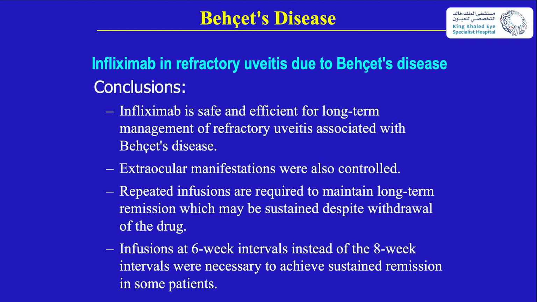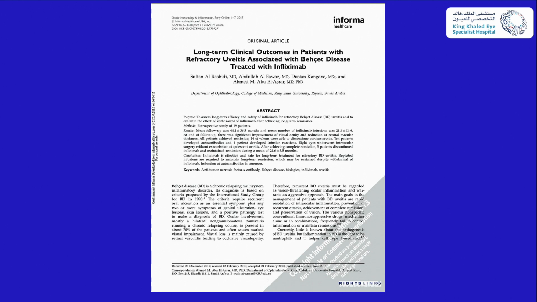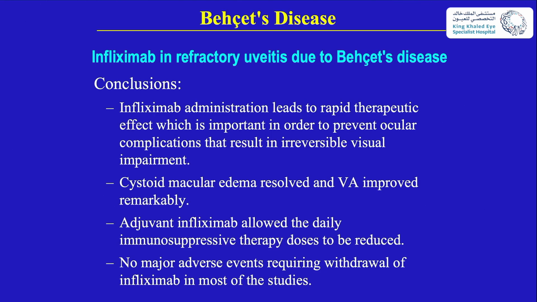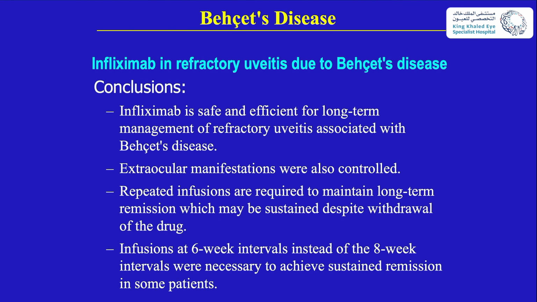These were conclusions of a paper we published previously with Dr. Sultan al-Rashidi. He was one of our residents, and that was his thesis as a resident. He collected our cases of Behcet disease using infliximab, and that paper was published in a good journal, Ocular Immunology and Inflammation. The conclusions of this paper, one of the first papers published to show the efficacy of infliximab in patients with Behcet, were that infliximab is safe and very efficient.